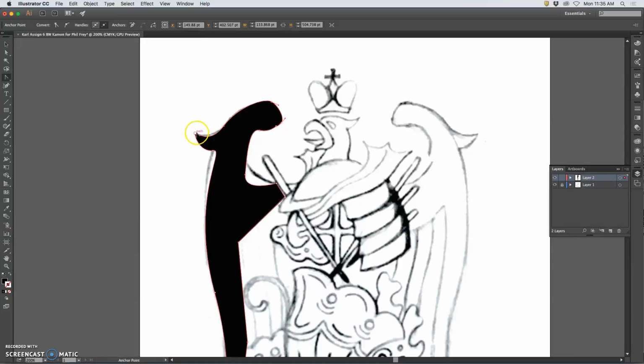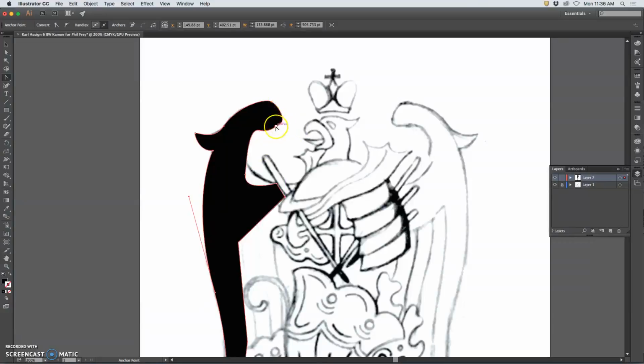So for instance, I want a shallower curve here, so I need to select the anchor. Whoops. And work with those curves individually to be what I want. I want this one to be a little higher. I want the other one to be a little shallower. Then here, convert that anchor point. Bring this all the way in so that hook remains clean.